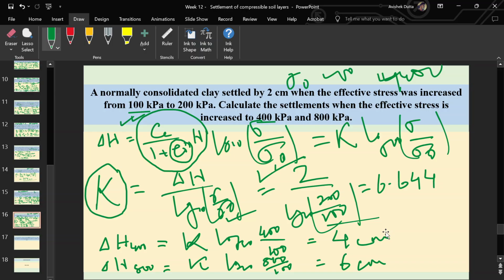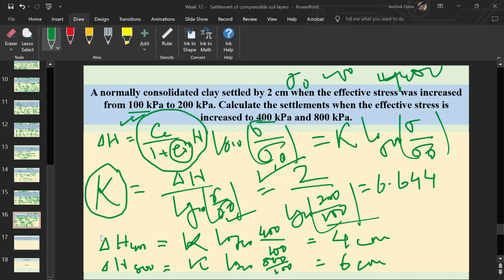Yeah, that's what I'm asking, sir. Yeah, that you can do. But when you say from 400 to 1000, you are implying that 400 is the initial stress. That is where I had a problem, that 400 can't be the initial. Increase to 400 at one point of time and then to 1000 from 100 kilopascal every time, that is something we can do, and it is feasible, it is correct. Okay, again it will take some time to save.